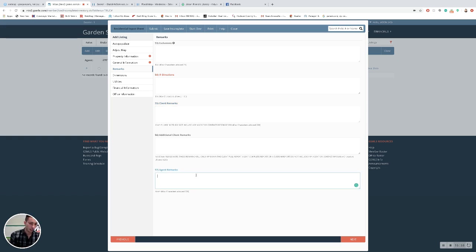The agent remarks section is not going to appear on Zillow, Trulia, Realtor.com, all those other sites. It's only going to be with someone with MLS access. So any information that you need to deliver to an agent that you might not want revealed to the general population is where you input it through here, whether it's additional showing instructions, whether it's the property being a short sale or not, whether it's just private information that only agents are supposed to know. This is where you add that, and you only have 200 characters to do it. So, you can be brief with the descriptions. Most agents understand the brevity.